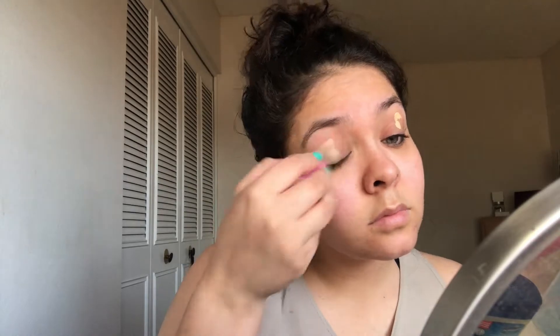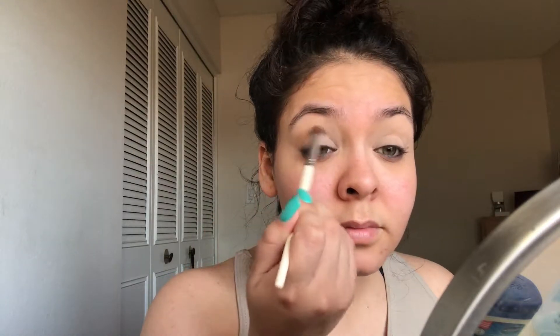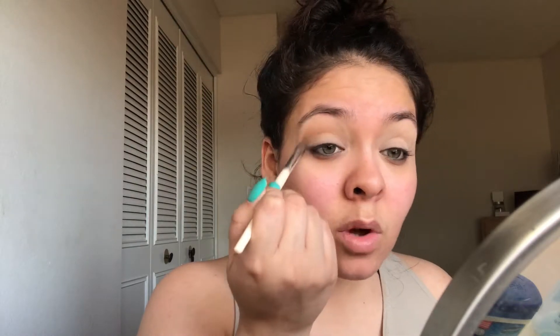For eyelids today, I'm going to use the Tarte Shape Tape concealer in my actual shade and blend that out with my Beauty Blender. I feel like using concealer and then going with eyeshadow really helps it stay on longer for my eyelids as opposed to an eye primer. Then next I'm going in with the Morphe 35O palette, taking that light tan shade and using that as my transition color. That's really going to help all the colors blend together seamlessly — because this is a dark brown look, I wanted it to not look like I got punched in the eye. Putting this transition color first really helps blend all the shades together.